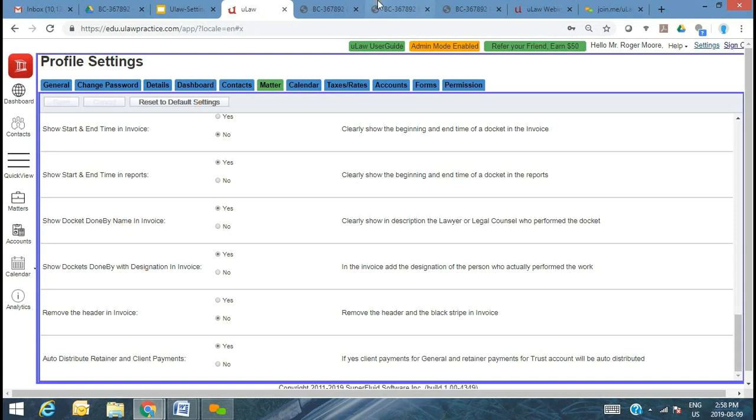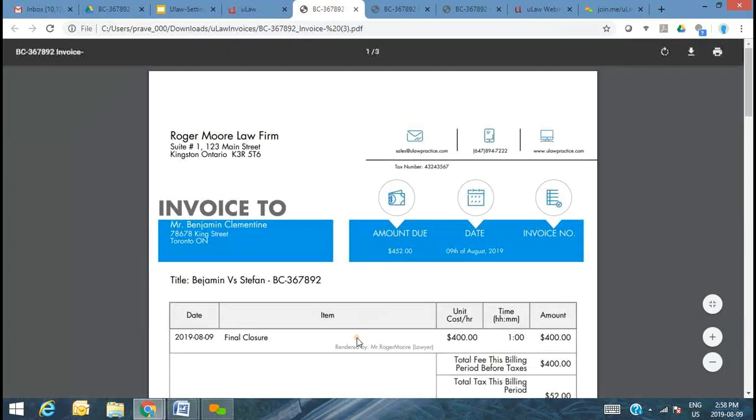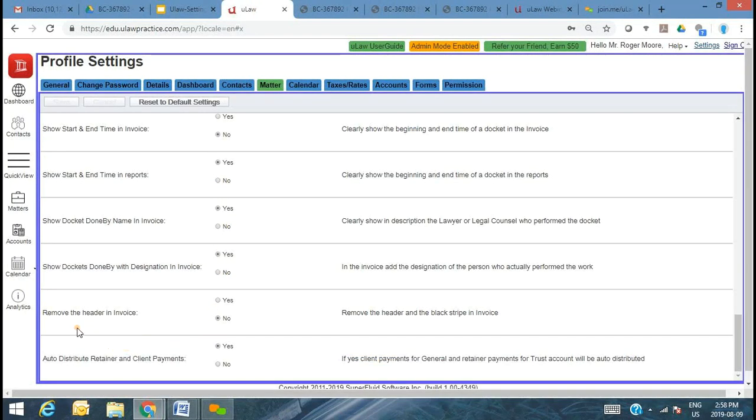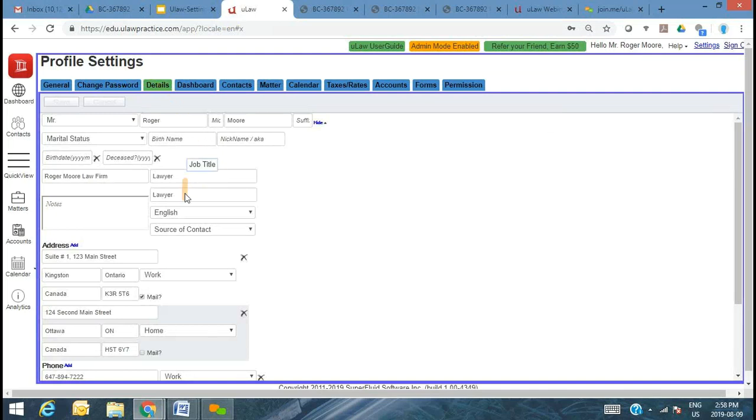You could show the docket done by name in an invoice. So if you notice this pre-bill, it tells you that this was rendered by Mr. Roger Moore. Now, if you have different types of individuals in the company, assistants, admin, you can actually even define show dockets done by with designation. So this is where the designation comes in within the settings, or what we call the profession, and that's the tab we use.